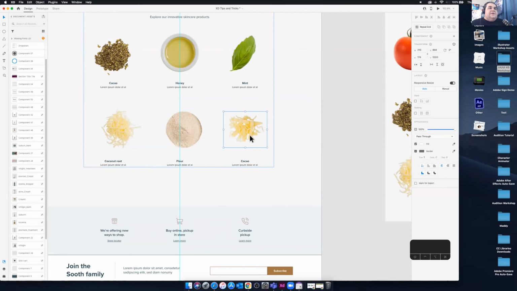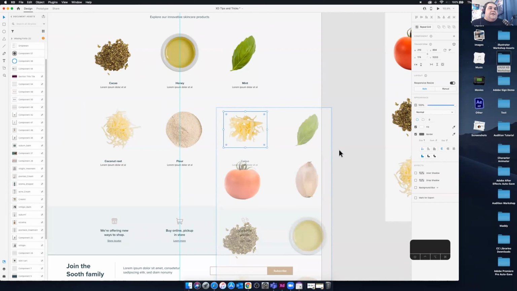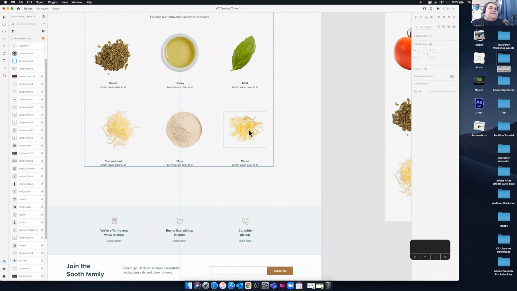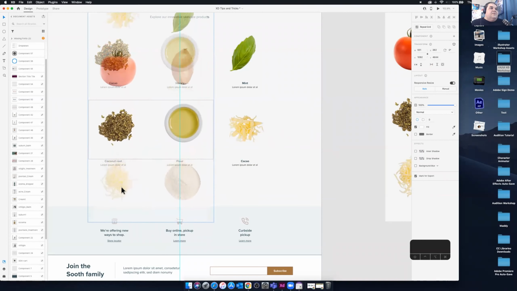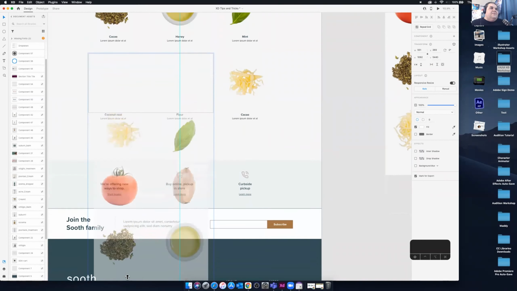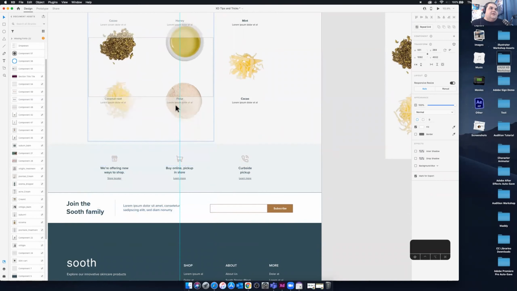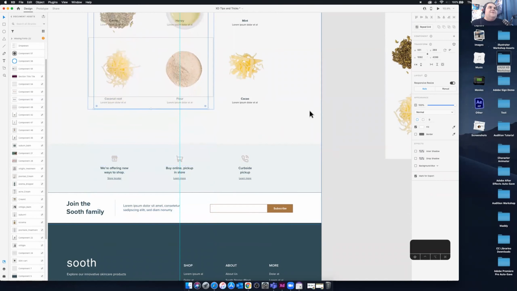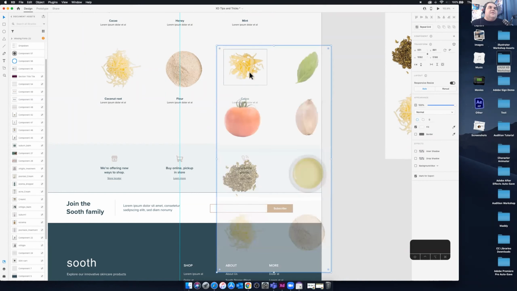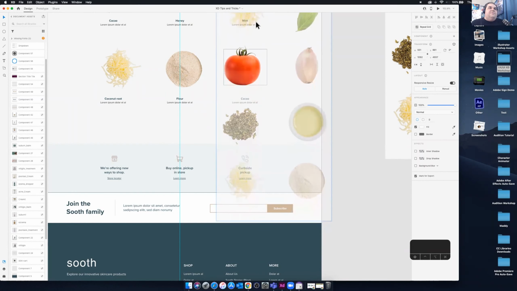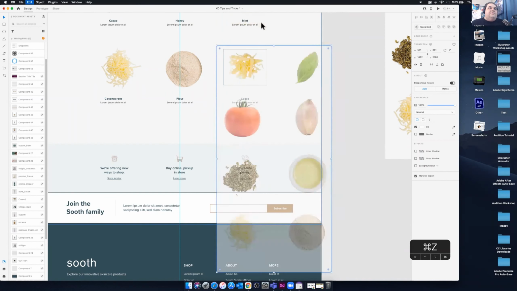So let's go ahead and break down how we might create a mask here. With these masks, if I want to change this coconut, root, and cacao, I don't see any cacao here, unless I don't know what it looks like, which is entirely possible. But if I wanted to change this cacao to tomato, I double click on this, move the tomato up, and just type in the word tomato or whatever it was.